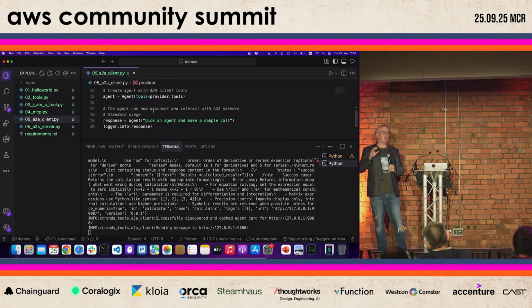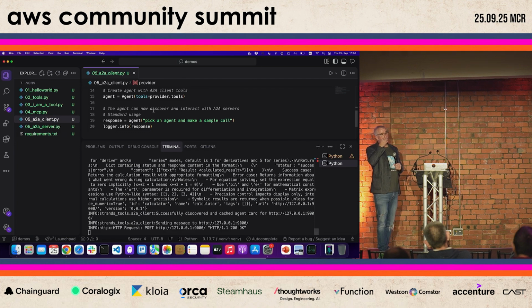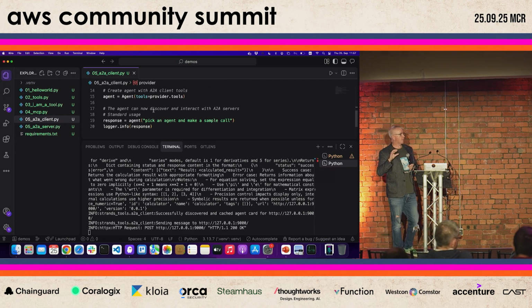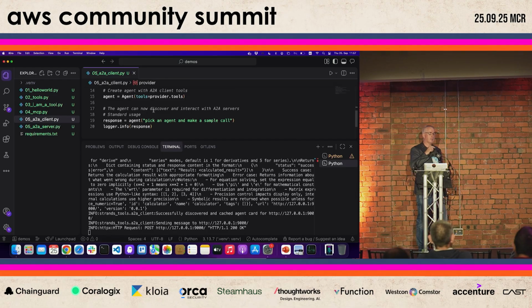In fact, I've started using AI tools to write those better. It's really good at generating lots and lots of text that is more useful for a machine to read than a human, but that text can then be fed in as a description. That's super powerful.